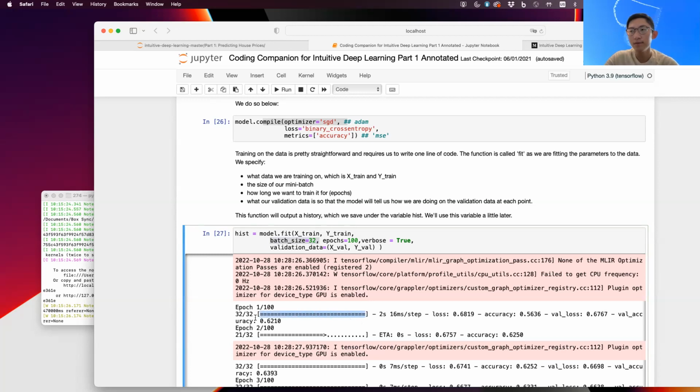This is not exact, but the idea is, with a certain number of iterations, you go through the whole training data set one time. That's the epoch; one epoch means you go through all of your training samples one time. So what 32 means, for one epoch, are we running it 32 times? No, not 32 times. The batch size is 32 samples. Essentially your number of iterations for one epoch is your training sample size divided by your batch size.